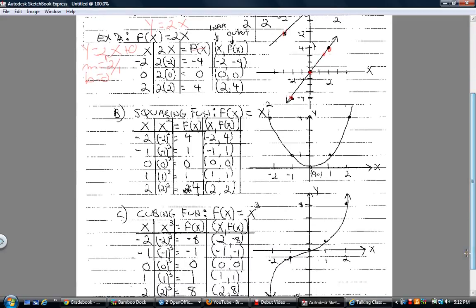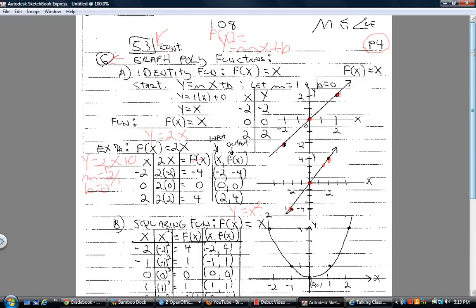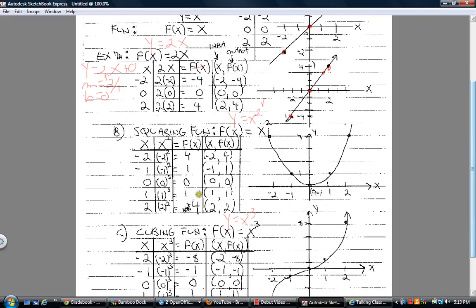Now, example 7b here. These are called parent functions. We've been working here with y equals x, y equals x squared, and y equals x to the third. Notice what happens. What's the difference between each of these? Oh, excuse me again. Sorry. I keep hitting the scroll bar on my mouse. Y equals x is to the first power. Y equals x squared is to the second. Y equals x cubed is to the third. So the exponent is what I'm trying to get everybody to look at.